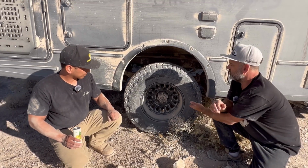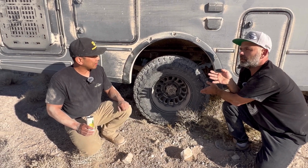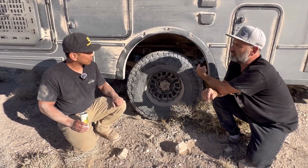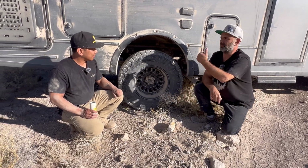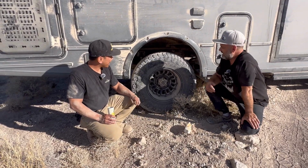I mean, to step in real quick, we've got the Super Single right here. We were down, what did we hit, about 55 in the rears when we first started out, and 45 right in the front. And this is just our gauge for what we were doing. But with the Super Single, I was never worried about catching a boulder or rock between my dualies, nothing. We were just kicking butt with y'all. Sorry, again, I'm stepping in because Shell and I are out there just running the heck out of this thing. But keep going, babe.